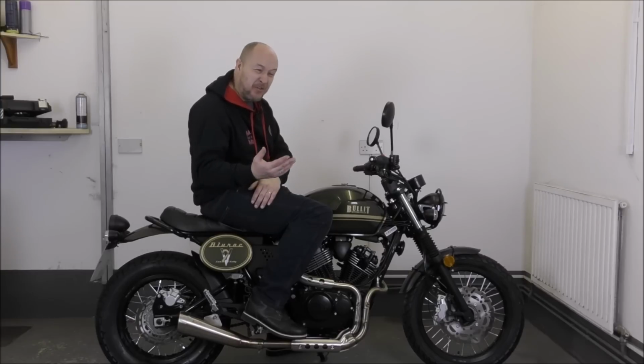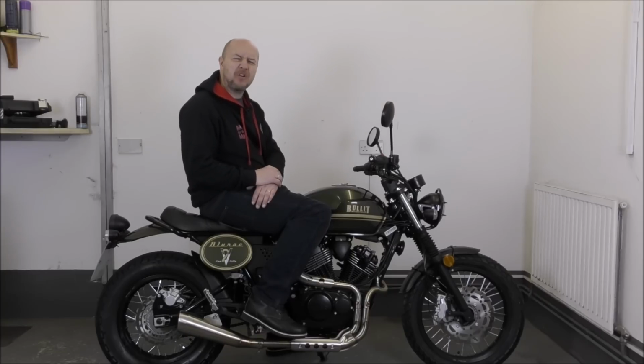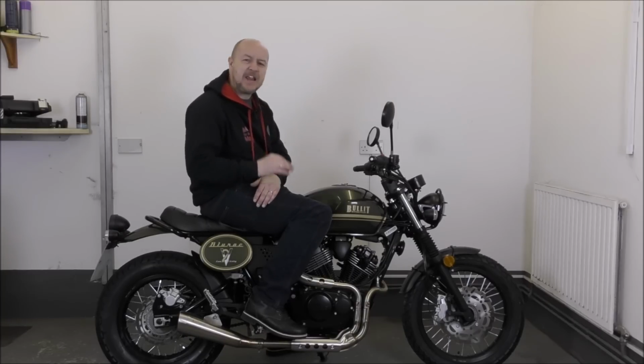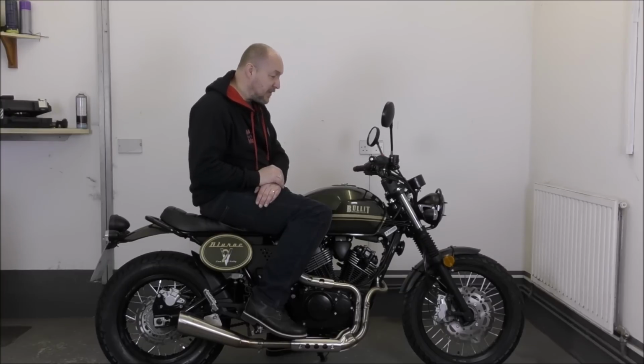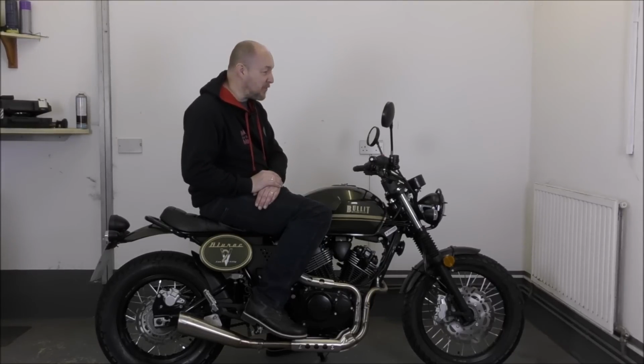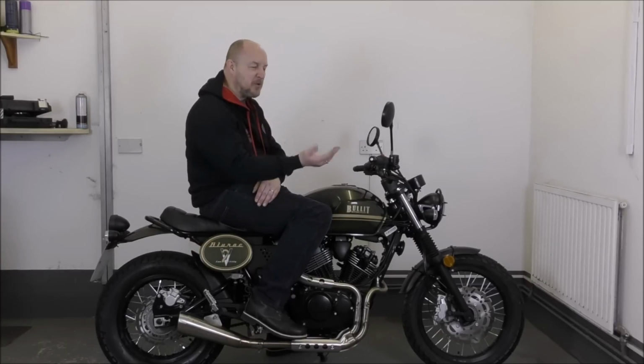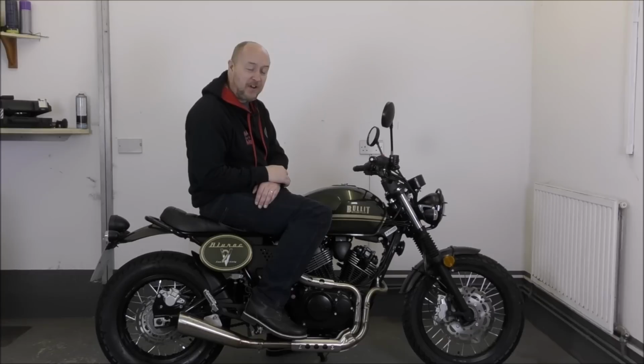Power-wise, initially I thought, probably going to want a bit more power than that, but it's perfectly adequate. Adequate's a bad word. No, I don't want to use the word adequate. It is exactly right. Anything more than that, and maybe you'd be looking for a 450. For anyone who's looking for something that can razz around, have some fun on, it sounds superb. You can go in and out of town, you can commute on it, you can go on journeys on it, you can go on days out on it, keep up with traffic without an issue whatsoever.